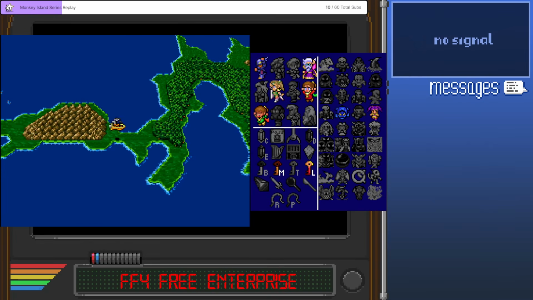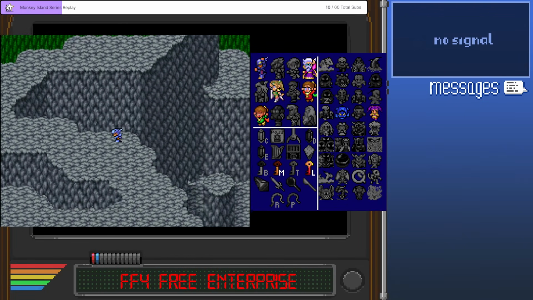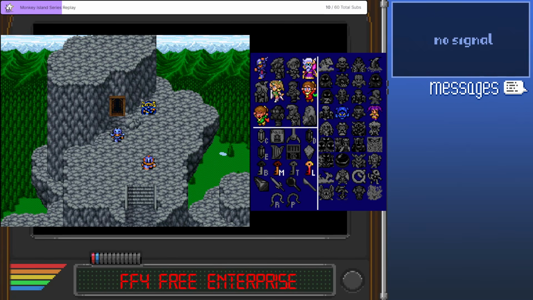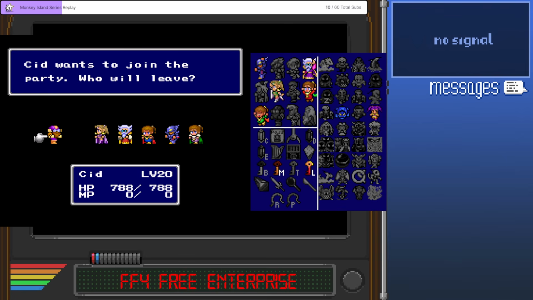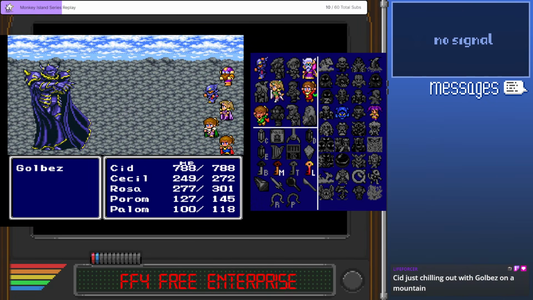Next up. Well, we don't have radio, so we can't go in the front door. Let's see who's up here. Also what? It's Sid and fucking Golbez. I suspect I cannot win this fight at the moment. Golbez is gonna kick my ass.